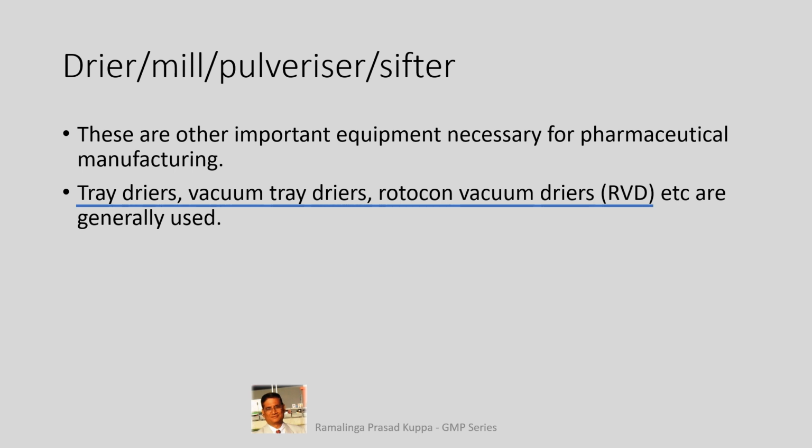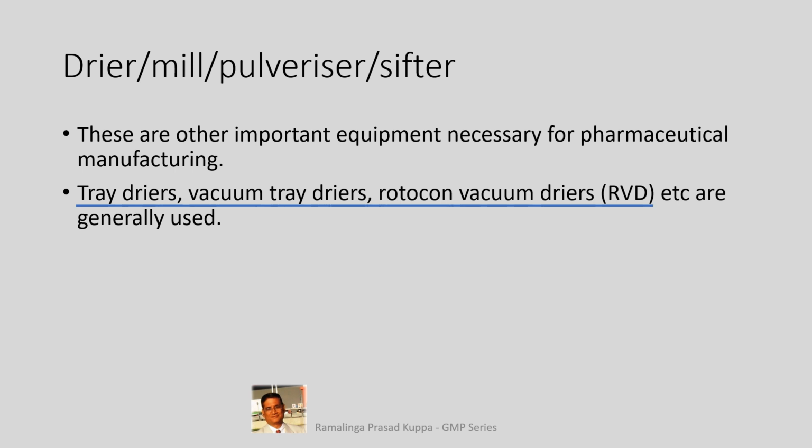If the product is crystalline, stable and remnant solvent can be removed easily, a simple tray dryer may be selected. Again, the size and number of trays, type of trays depends on the product output and characteristics. If the wetness of the cake is more, vacuum tray dryer may be selected. There is an advantage in the vacuum tray dryer. It can help remove the residual solvent faster and at lower temperature range. If the product is sensitive to the drying temperature, it is always recommended to use a vacuum tray dryer.